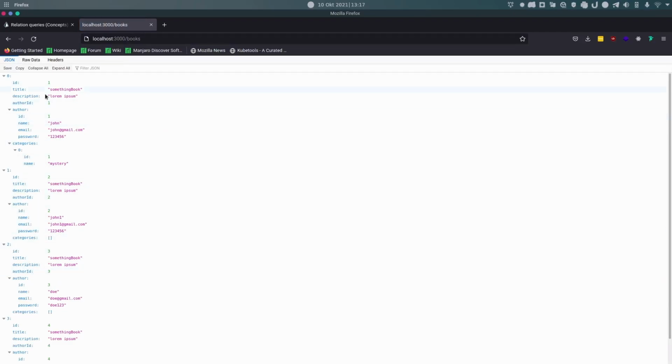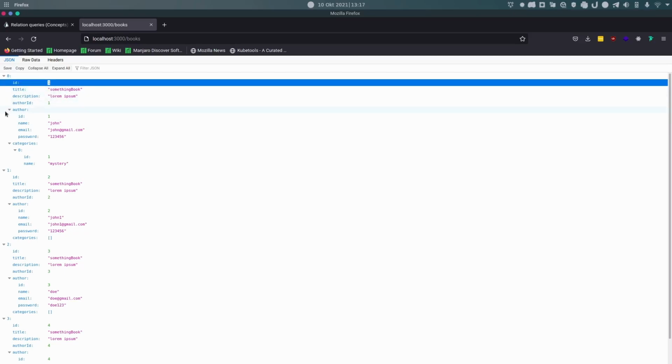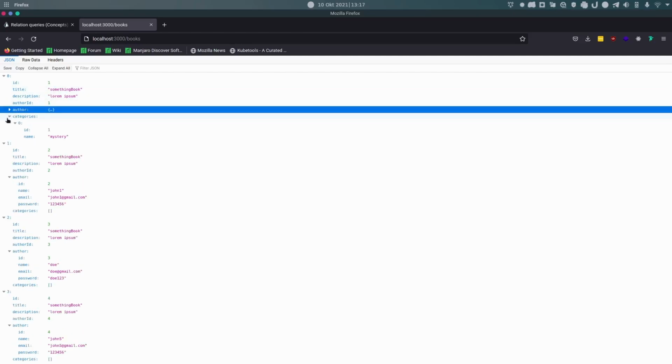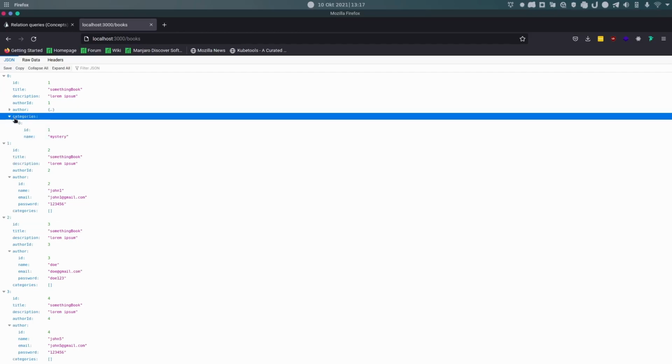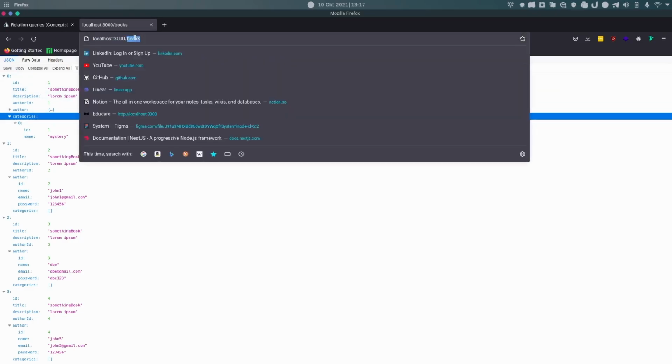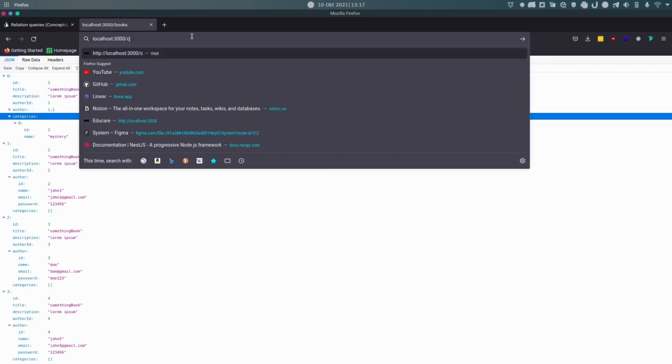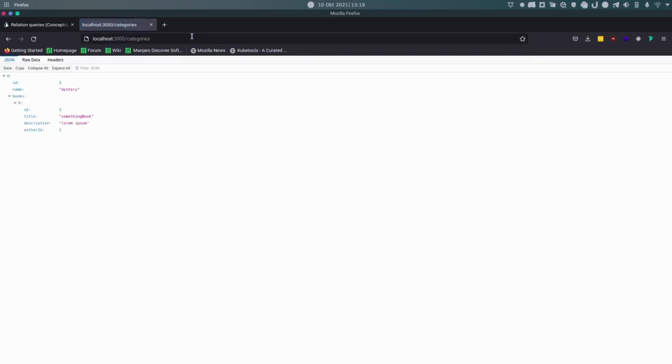Now assuming, since we have specified the books, the first one, we are seeing here the author, and here we are saying the categories. So that means that we are able to get the categories for that particular book, and the other ones don't have the object of that particular category. Now we could do that similarly to our categories. We already have the nested query, so we'll just say categories of that endpoint, and we will see here the categories will have the books as well.